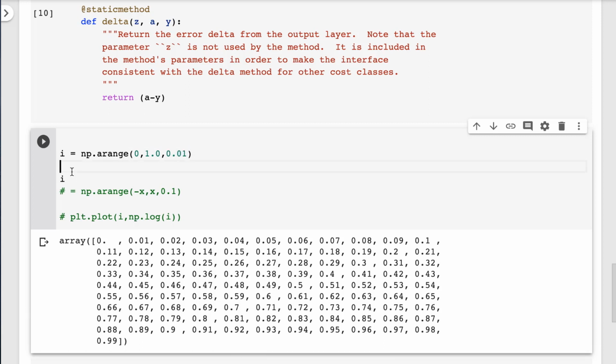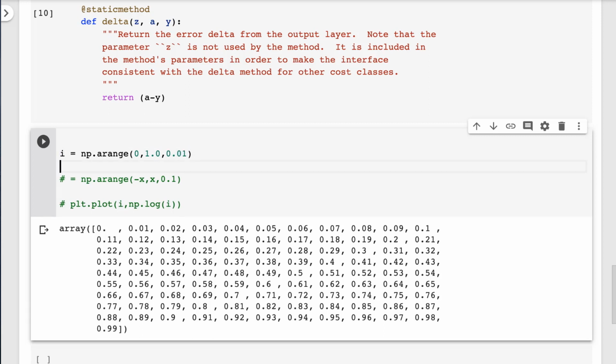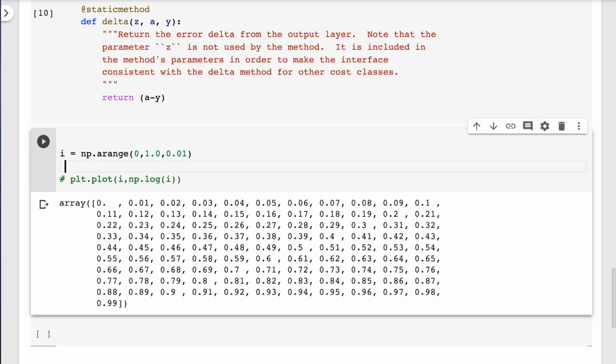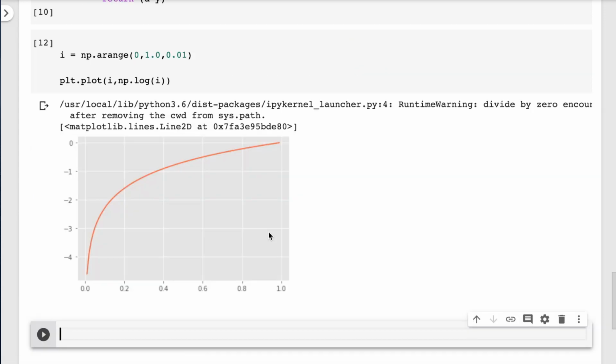Fair enough. Now that I have a range, I can plot this range, and I can check out what the logarithm does to these numbers.